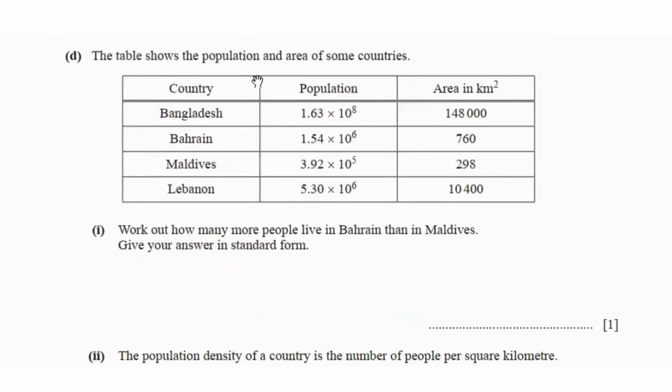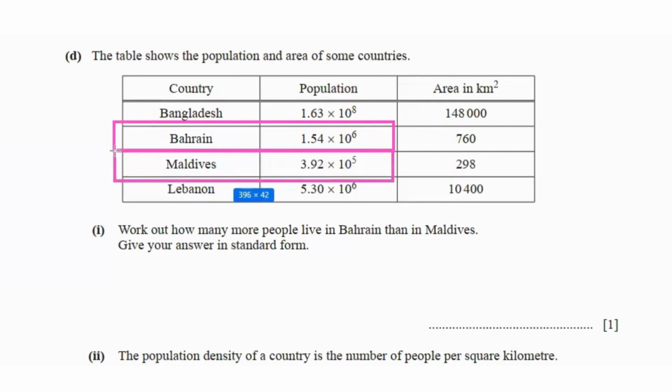The table shows the population and area of some countries. Work out how many more people live in Bahrain than in Maldives. Give your answer in standard form. So let's highlight the information first. Bahrain is this, and this is Maldives. So we're going to subtract both the populations and see how much more Bahrain is compared to Maldives.